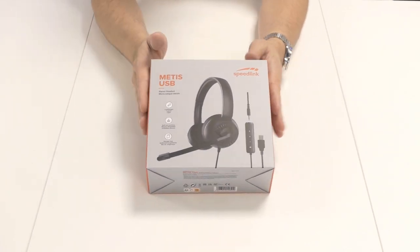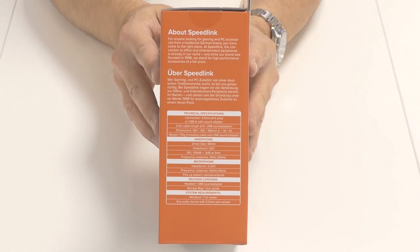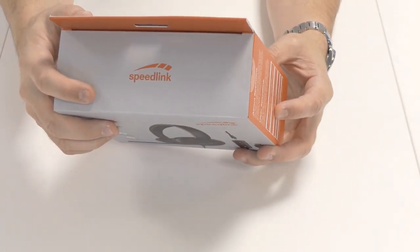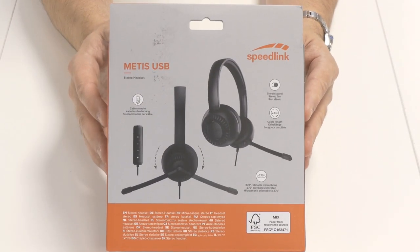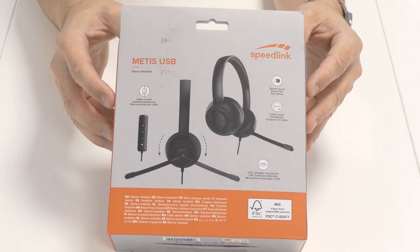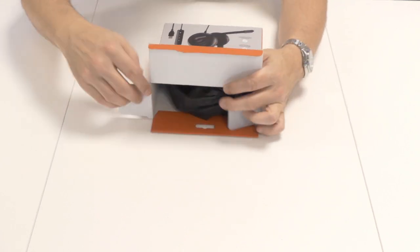You will see that really soon when we open the box. And there is nothing really more interesting on it. Here's the tech specs that I just read. And on the back, it's basically the same. It has actually a really long cable, around 2 meters. Not sure if it's with the USB sound card included or not, but there is plenty of cable. So let's unbox this and see what we have inside.